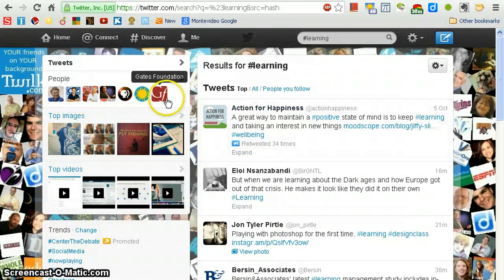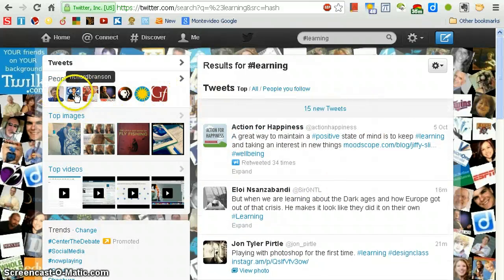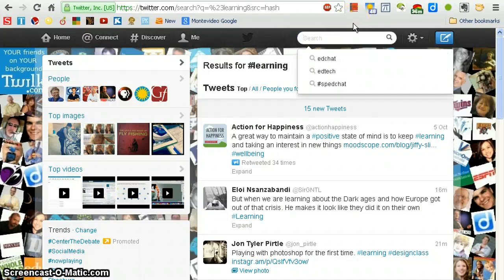You can go through, a lot of times you can see the big tweeters up here, Bill Gates, Richard Branson, TED Talks, PBS. And so it's a great way to get resources, get out resources, get information, get out information quickly. And it's just a great way to expand your network. And so finding people, you're just typing in names up here.